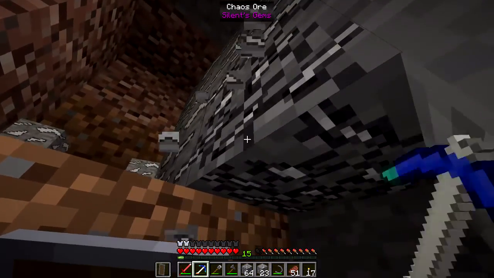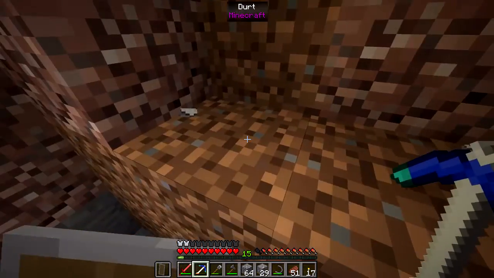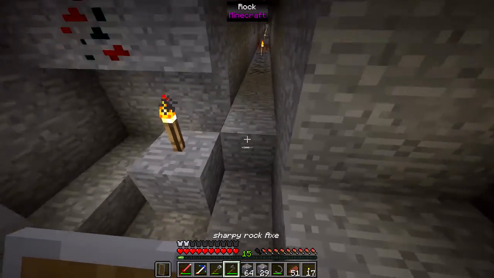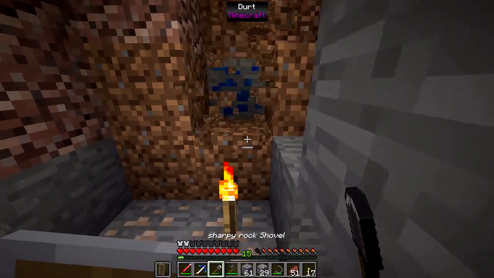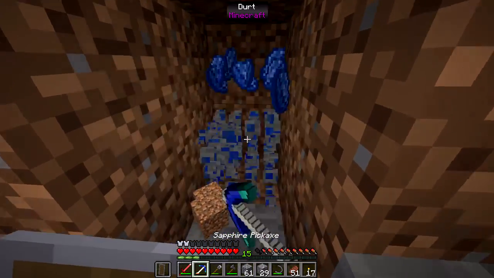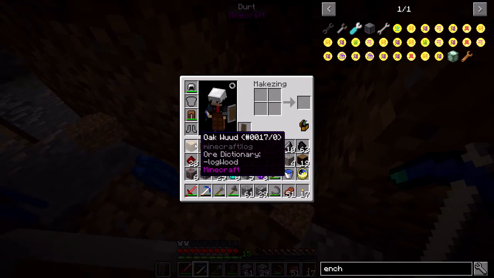Okay, so I've still not found any lava. If you don't want lava, you'll run into it everywhere. If you need it, it's never there. Just like everything else in life, right? Okay, I've actually got a full inventory here, so I should probably head back.